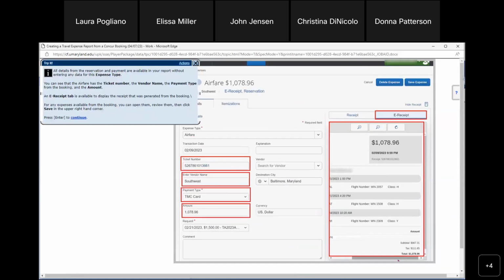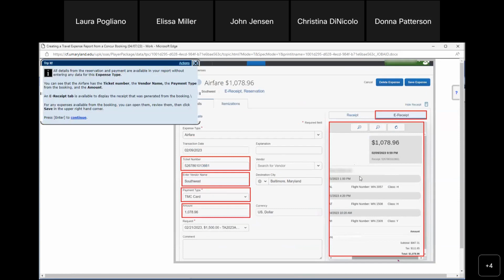When I open that airfare line with the reservation, there's the receipt. Now, this is something you haven't seen yet, right? But this is what happens when you pull in airfare or a hotel or a car, whatever you booked in Concur.